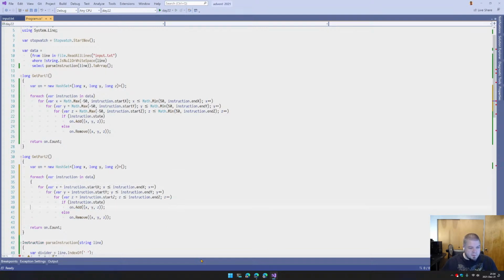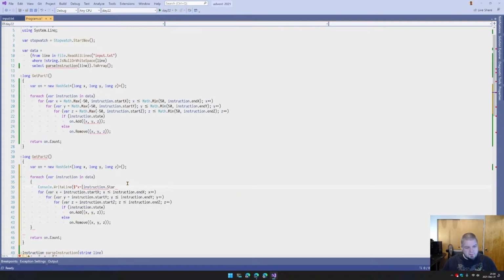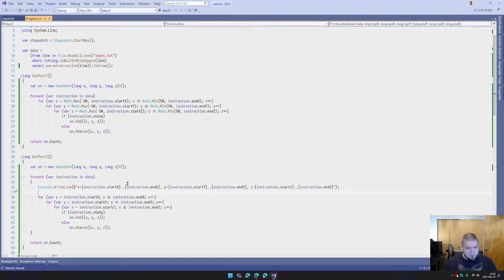So here, I want to say pencil right line, x equals instruction start x to instruction end x, y equals instruction start y to instruction end y, z equals instruction start z to instruction end z, just to see how fast we're making it through these things.